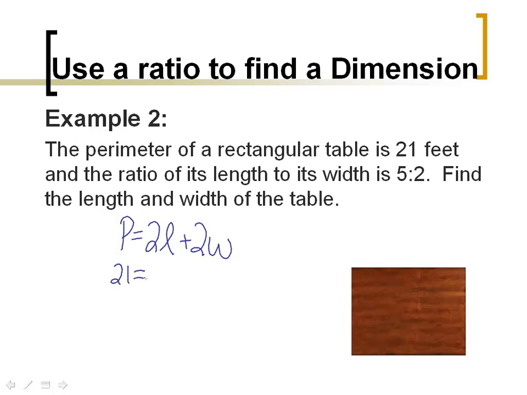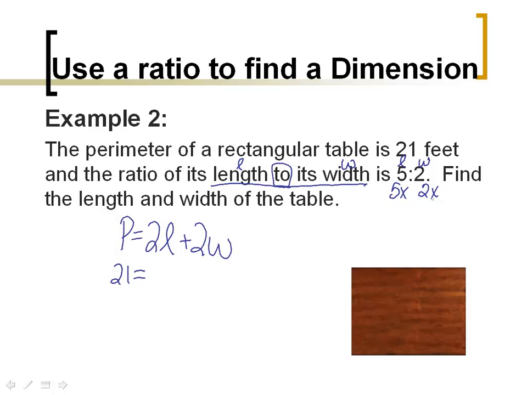It says in the ratio of its length to width, now notice it says length to width. This length is the first thing, and the width is the second. So my length is 5 to, ratio for the width is 2, so 5 to 2. Now this isn't saying my length is 5 and my width is 2. This is saying they're related by some variable. The length is 5 times that variable, and the width is 2 times that variable. So my length is really 5x, and my width is really 2x. Our question here is find the length and width of the table.